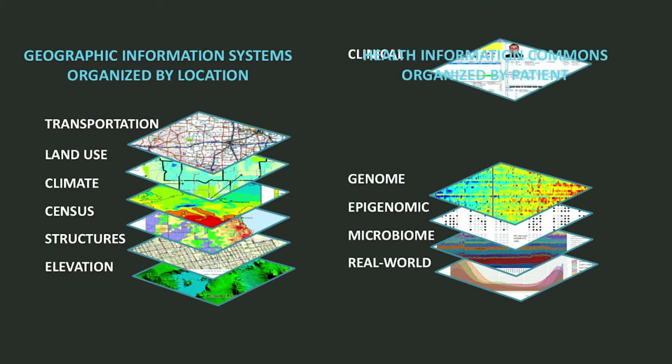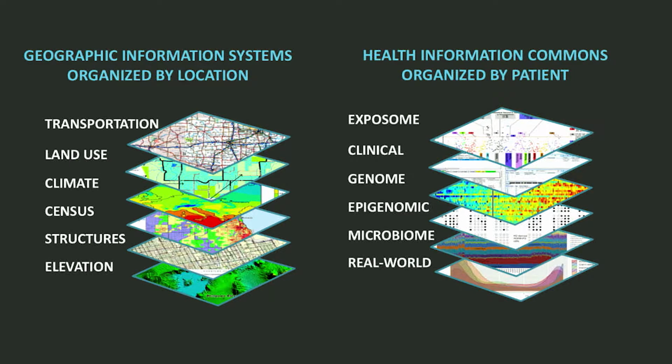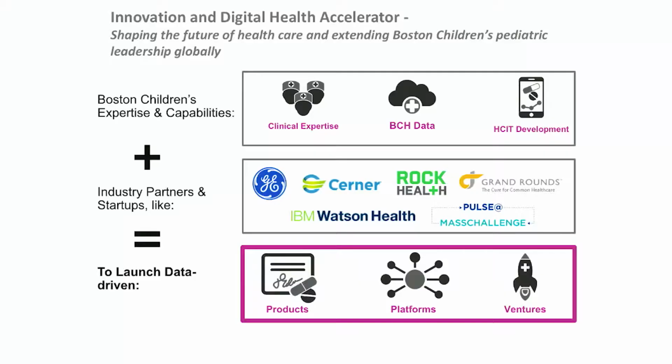So huge amount of data, once again, said very nicely by the previous two talks about where the data might come from and how we might tie this together. And in fact, there's ongoing work happening led by Zach Kohane in the Department of Biomedical Informatics in an effort called BD2K to really try to create a patient-centered information commons that starts to tie all these data sets together. In Boston Children's, I'm very fortunate to have access to an amazing amount of resources and organizations that we work with to sort of begin this process of tapping into these data sets.